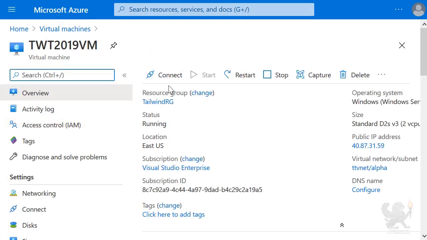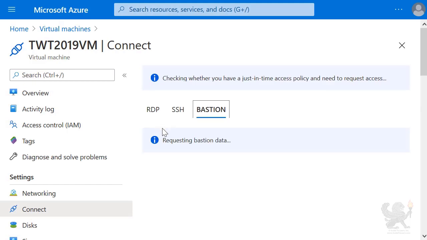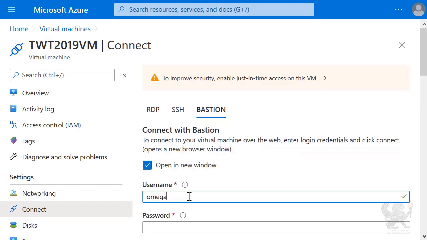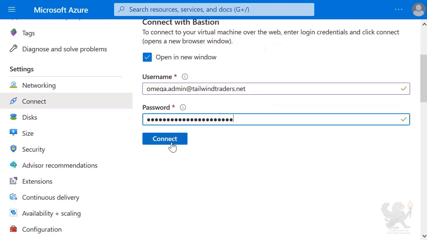I go back to the Overview page, I select Connect, and then I select Bastion. On the Bastion page, I provide the credentials omegaadmin@tailwindtraders.net, and then I provide the password for this account.